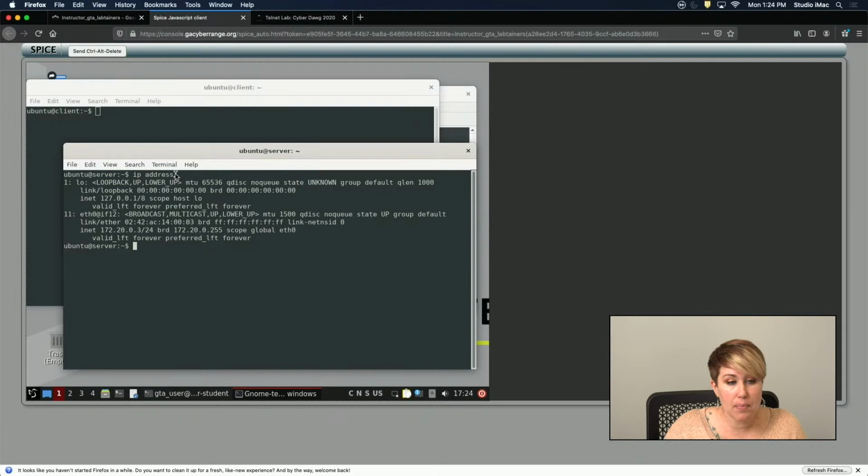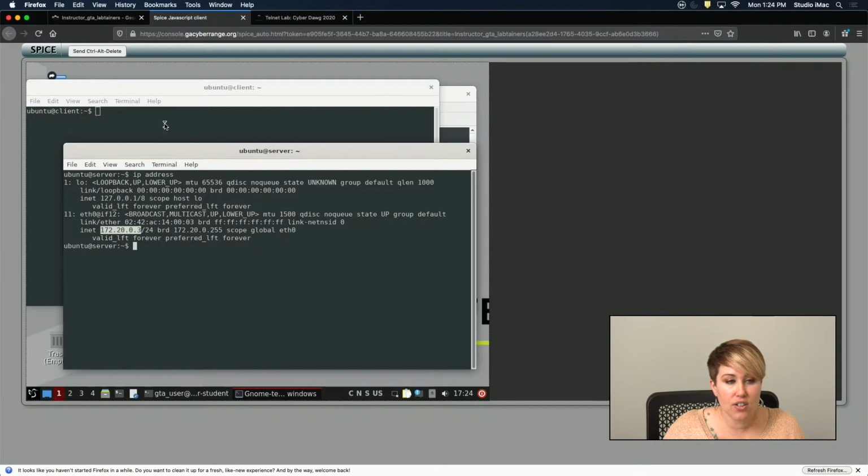As you see from the ip address command, we have a loopback, which obviously every machine is going to come with a loopback address. And then you have the Ethernet address that this particular Docker container is seeing. So this means that our server terminal, the server's identity, is going to be this IP address, 172.20.0.3.